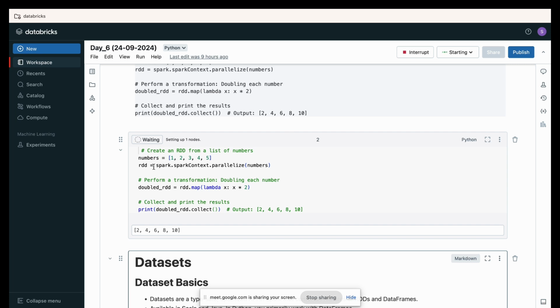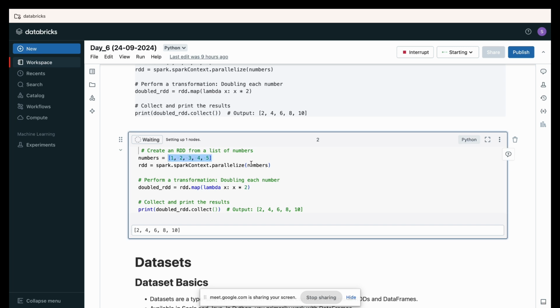Later we are converting that data, which is in the form of a list, to an RDD. Then we are performing a lambda function on that RDD, just doubling each and every value. Later we are displaying the result. Please give some time until the cluster is started.